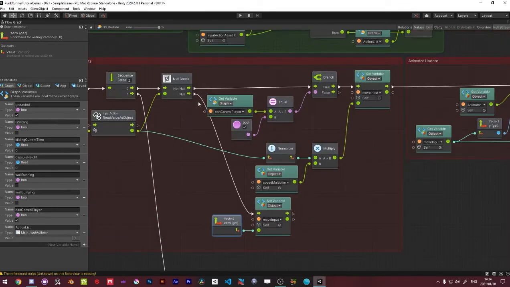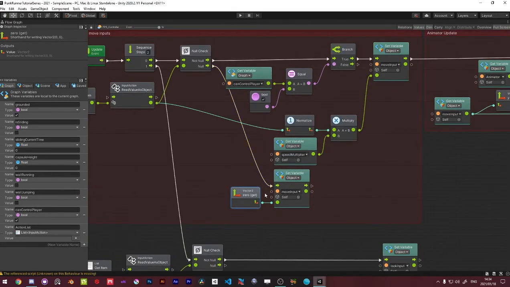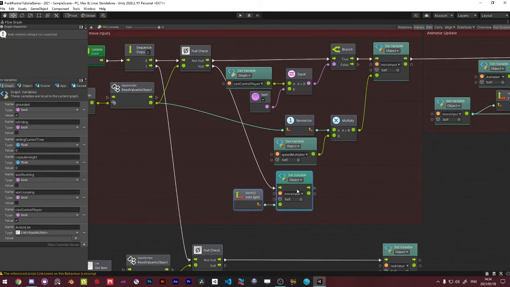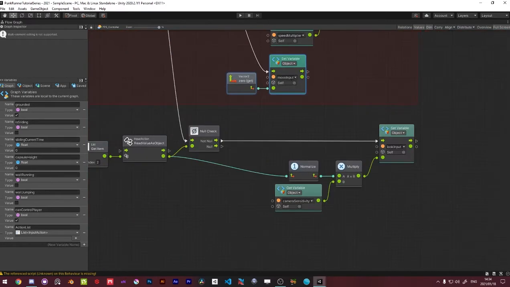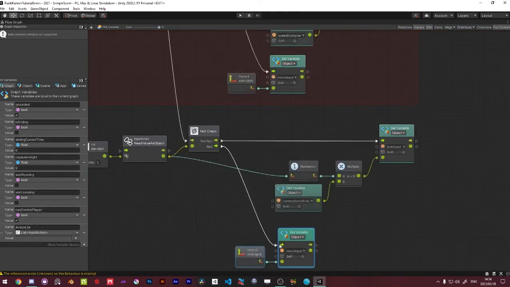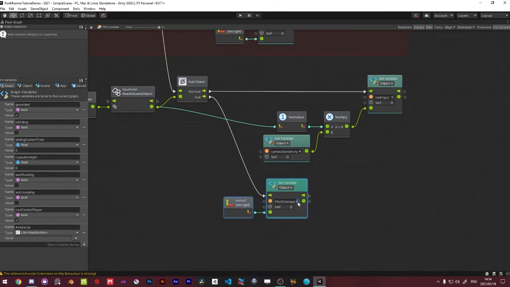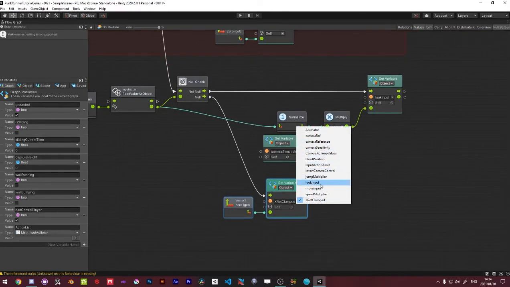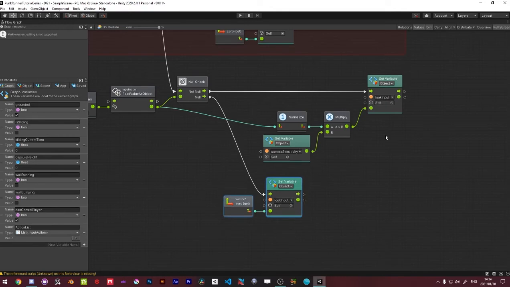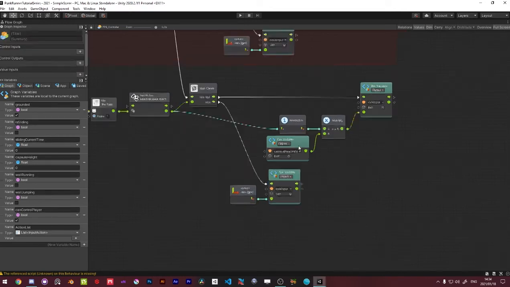So when we're pressing the buttons, we're going to get the input and move the character. When we release the buttons, we're going to just make sure that we zero out that input. And we're going to do the exact same thing for the rotation when it is null. I'm going to change this to look input because that's what we're using. I'm comparing it to this one above.